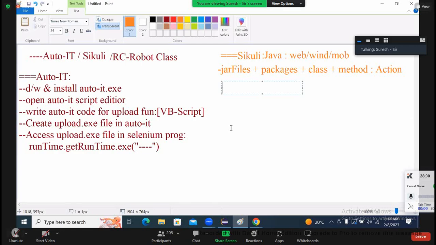In most automation tools, you will be working with similar techniques of name and ID.